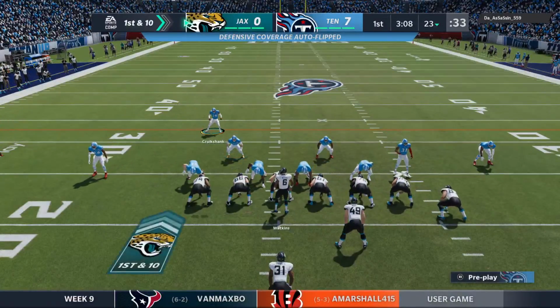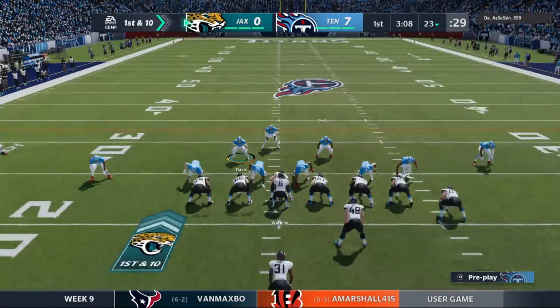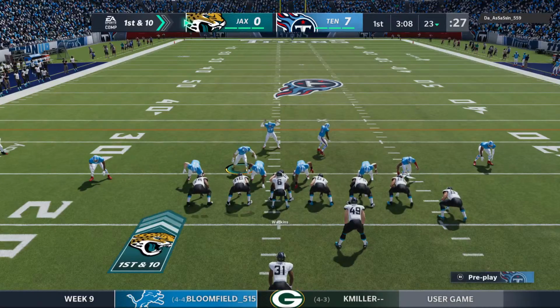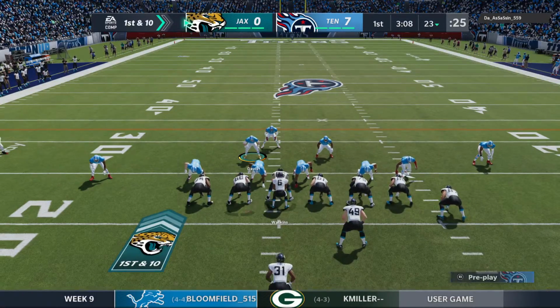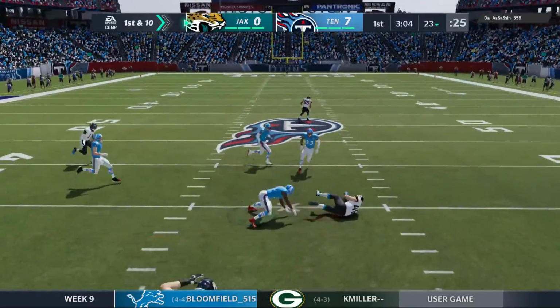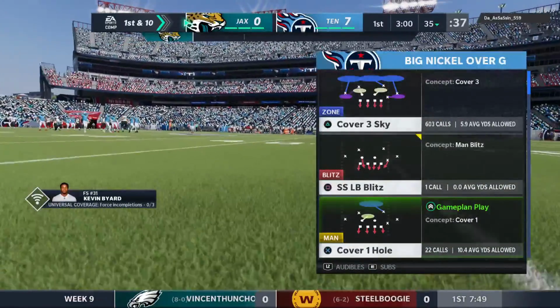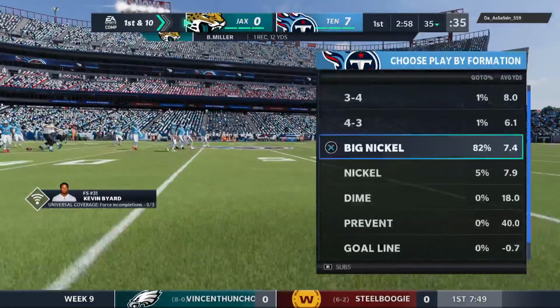Jaguars come to the line to start their next drive. And on the last go-around, they really couldn't get anything going. They had to punt from deep inside their own territory, which means you're going to lose the field position battle as a general rule. What they're looking for now is a little more consistency, move the ball at least a few times on offense, get a couple of first downs, and hopefully flip the field. Yeah, just something to build off of.